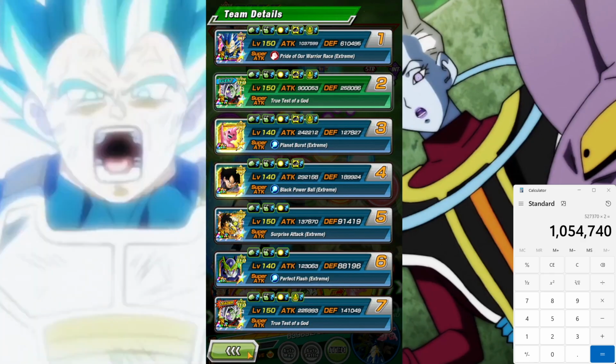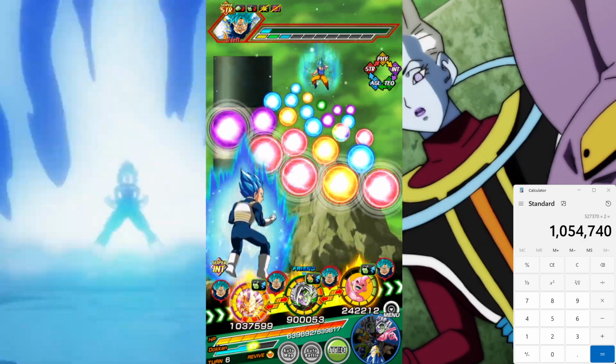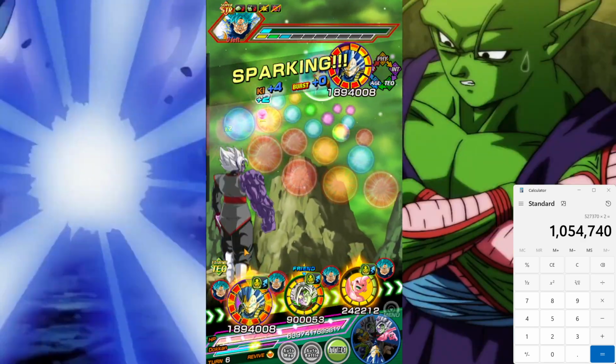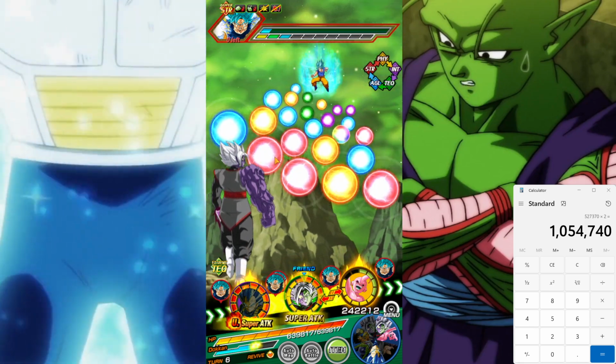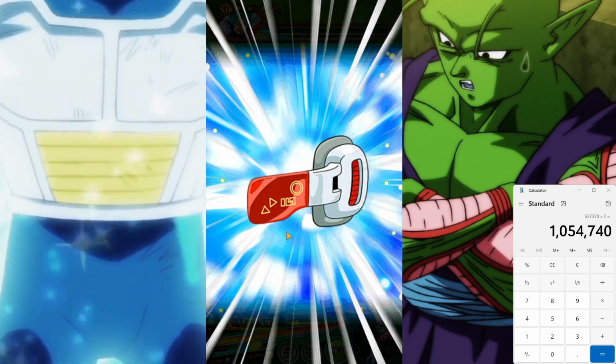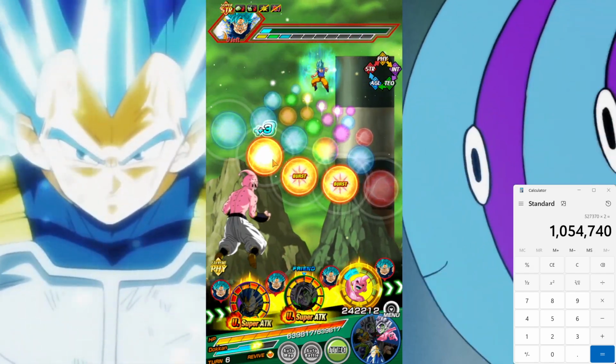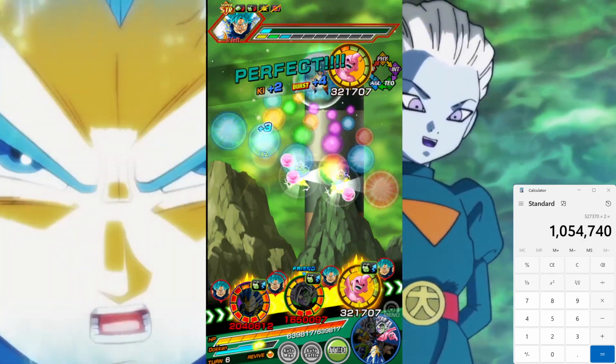All right, now we get the rotations going. Do we have the revive activated? I don't think so. I think we're still a turn off, right? Let's go ahead and do this. Oh, let's try to get him in front of a super attack. We want to see Cell in front of a super attack. We do want to see that.